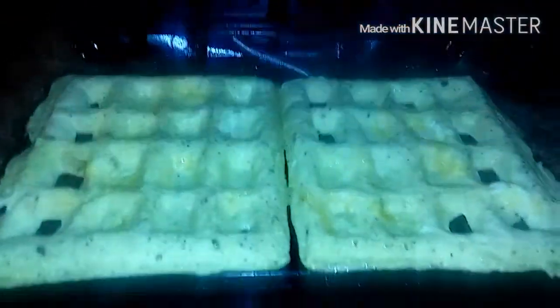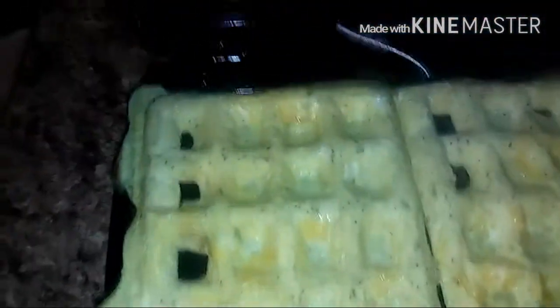Okay, as you see, I put onions and a little cheese in my eggs. I was going to do a sunny side up egg, but at the last minute, I decided to change my mind and make waffle eggs. So all you want to do is pour a little of your egg batter in each one of them. Look at those eggs. Oh, they're so cute.